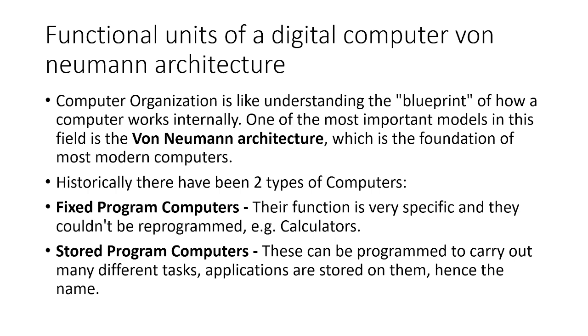Before that, we have to know about the different types of computers available now. The first one is the fixed program computers. Their function is very specific; we can't change or reprogram them in other ways. For example, calculators. In a calculator the program is fixed and cannot be reprogrammed as per our needs. The second one is the stored program computers, which are our desktops, laptops or standalone computers. In this type of computer, we can change the software and reprogram it as per our needs.